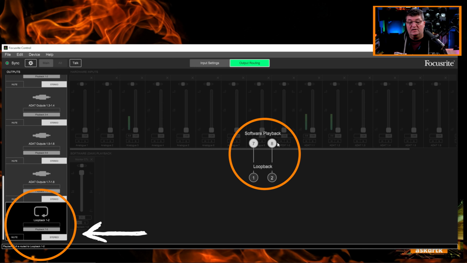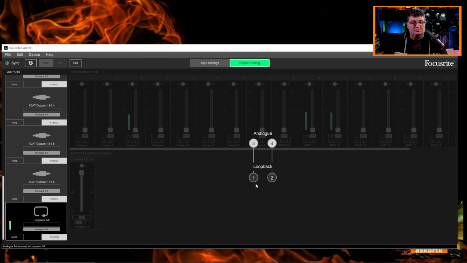So if I choose 7 and 8, I can now have channel 7 and 8 from my computer looping back to the loopback source 1 and 2 that's available in the DAW. I can also use hardware inputs here. So if I want to create an extra set of outputs from any one hardware, my analog 3 and 4, for example, I can now loop those in and use, again, these virtual outputs on the computer, having extra channels. And this can be helpful for splitting things up.